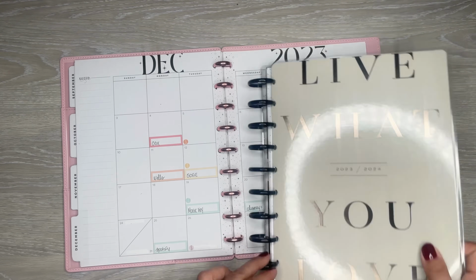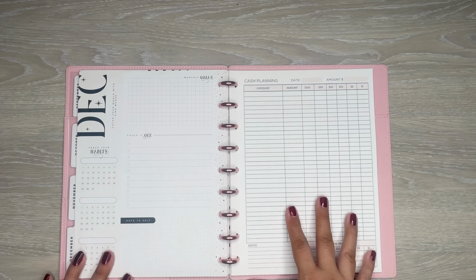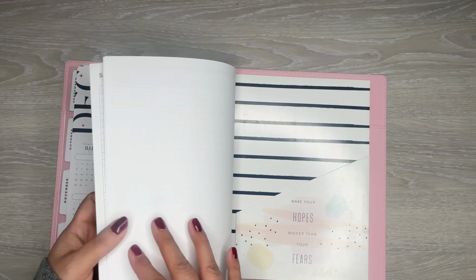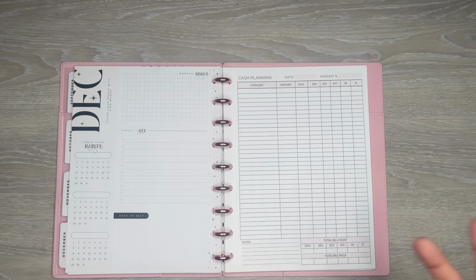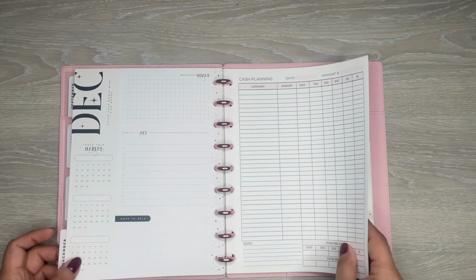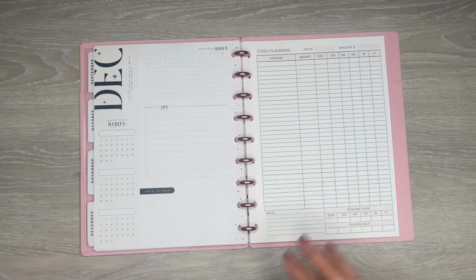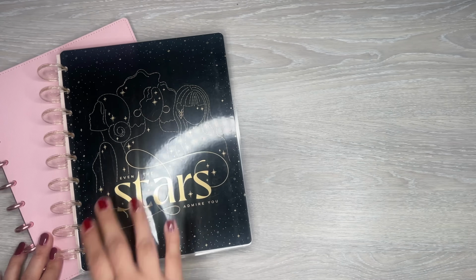And then what I do next is I print out my own sheets that I made on Canva, and I just print out what I need, and then that follows after the monthly. It's pretty simple. I just print out stuff, and this is the only thing I'm really pulling from the planner, and that's my monthly planner. That's all I need for the month to track things with the budget system that I'm using. So yeah, that's my budget planner. This is basically what I use for work.